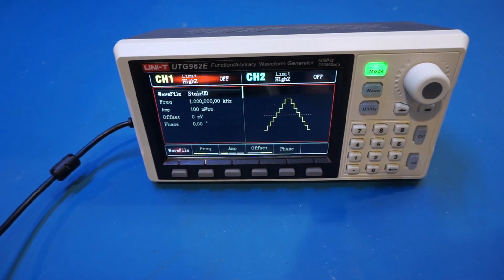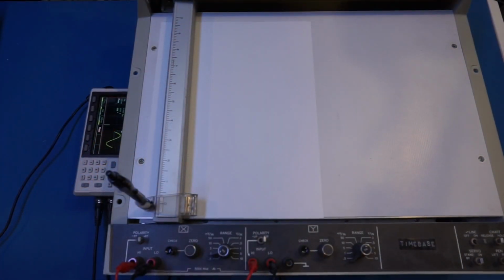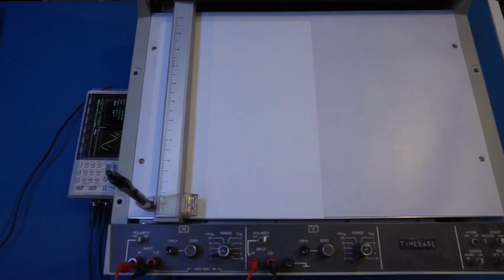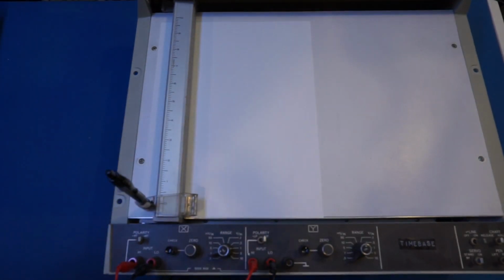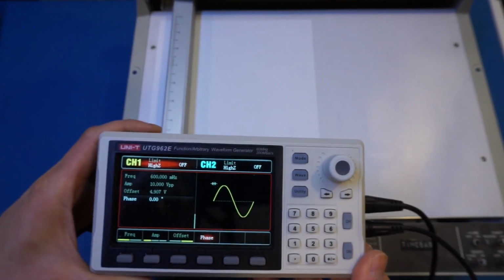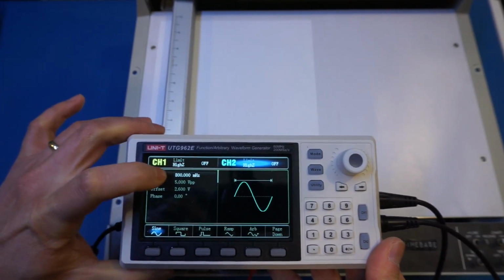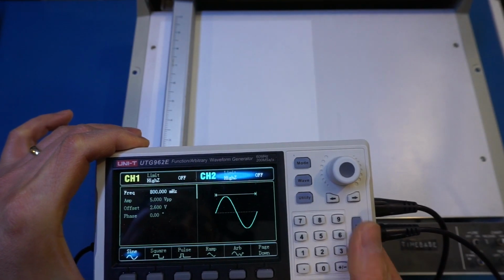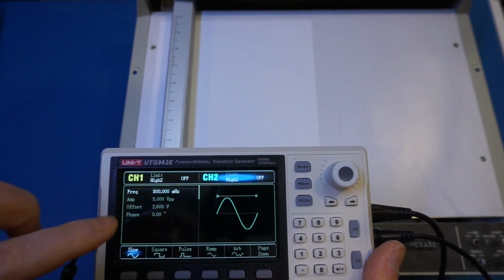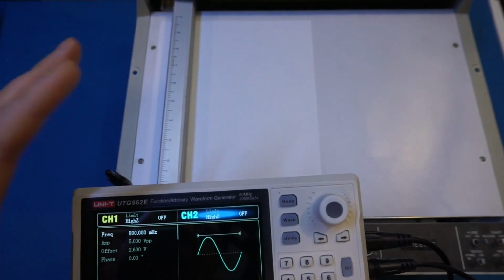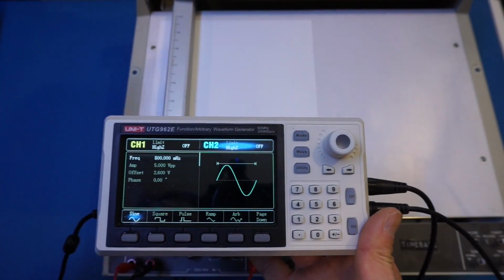I have been playing around with this for quite a few weeks now, and I really like it. So let's do something fun that you don't see very often. I thought it would be fun to plot a Lissajous figure using my HP 7044A plotter and the arbitrary waveform generator. Let's briefly take a look at the setup. For channel 1, I'm outputting a 600 mHz sinusoidal signal, and for channel 2, an 800 mHz sinusoidal signal. It's important that the output frequency is very, very low, as the plotter will not be able to react as fast as an oscilloscope.